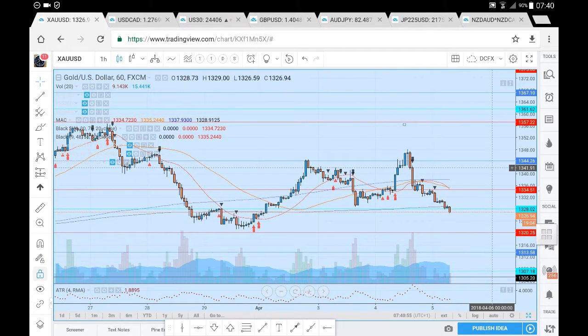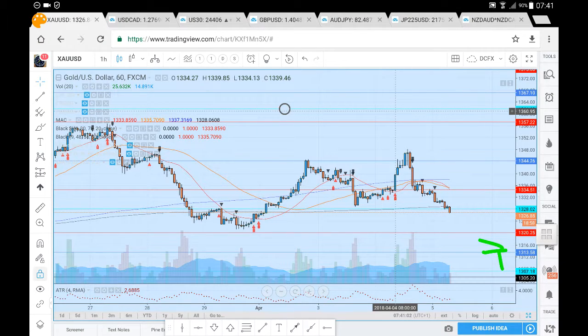If however we do see the further sell side momentum follow through from this 1320, the very next levels that we are looking at here to the downside will be a move down towards that 1315.8. A break beyond which you're looking for 1307 and 1305. A very key important level in around that 1305, where we'd expect to find support. Potentially, if we do have sufficient volatility here on Thursday, we could see 1305 coming into focus.